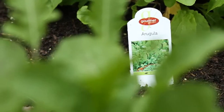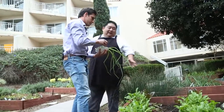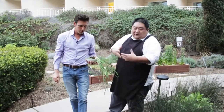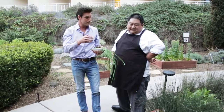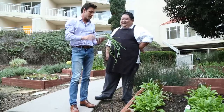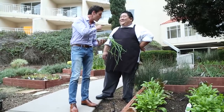Finally we'll get some arugula — we have a lot of lettuces we like to grow in house. What does it take to keep all this going? There's a lot of love and care, but we grow things that are seasonal — in summer we go to tomatoes and peppers. We like to grow as much as we can. It's impressive — there aren't many restaurants where you can go to the backyard and pick what you're about to eat. It's a great luxury.